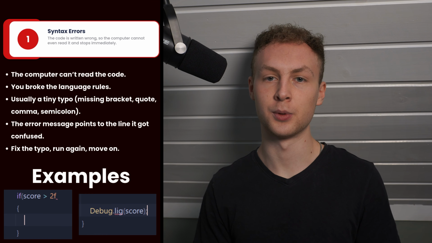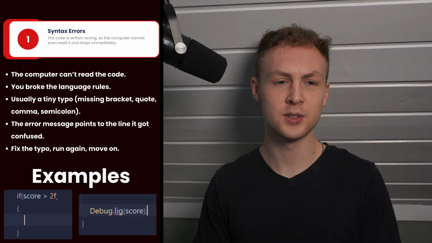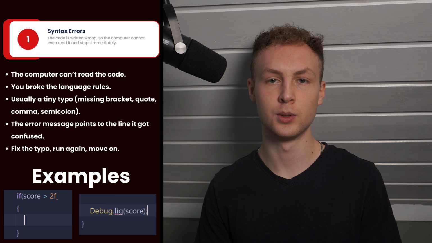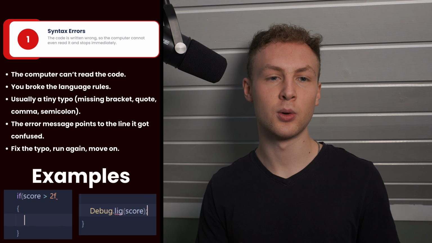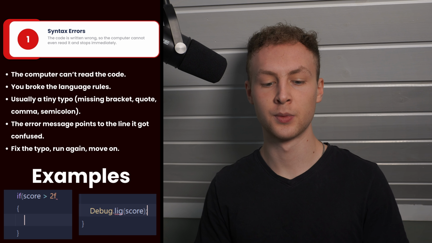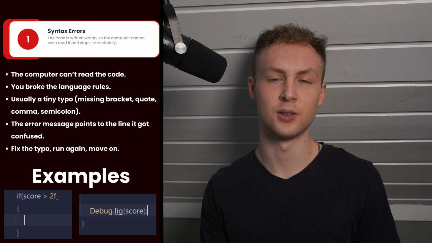It can be, for example, that you just forget a semicolon. It can be when you capitalize wrong, so you have a lowercase letter when it really should be uppercase. Or for example, it can be that you miss a bracket, like a curly bracket, or you have one extra. It can be all these different things. In 50% of cases, for example, when you miss a semicolon or you have an extra bracket or you miss a bracket, then the IDE is going to tell you specifically what the issue is. So syntax errors are usually the easiest to actually understand.